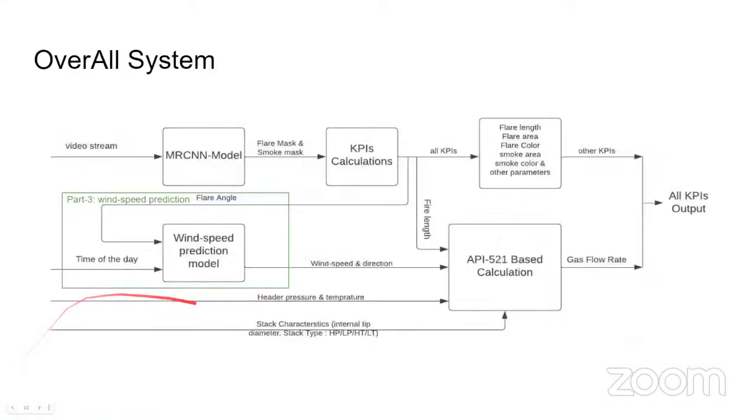As I discussed, wind speed is a basic parameter that the physics-based model requires as an input. That's why it was very crucial for us to either get it from the client or to do it by ourselves. So we chose the second way, to predict it rather than stopping the project altogether.